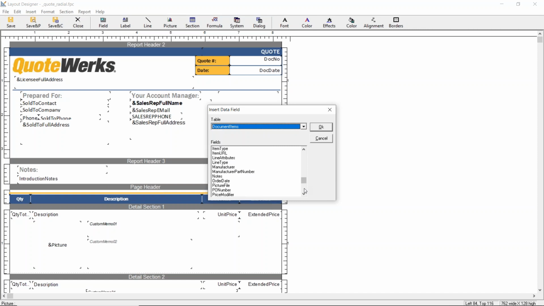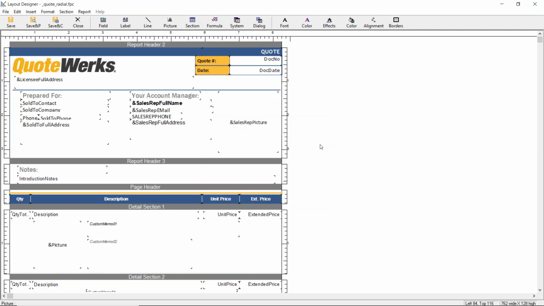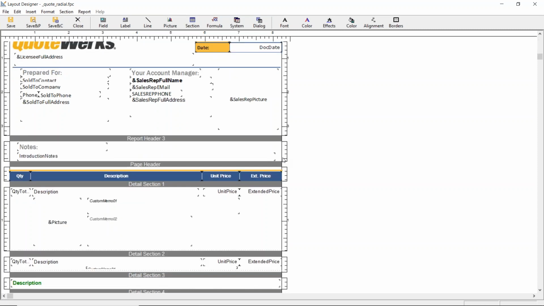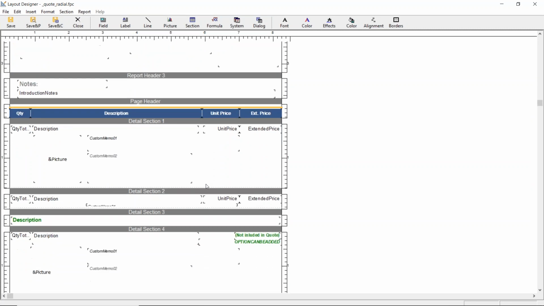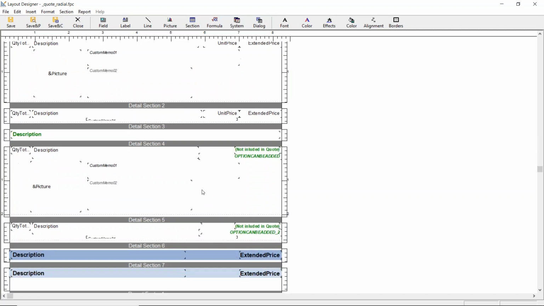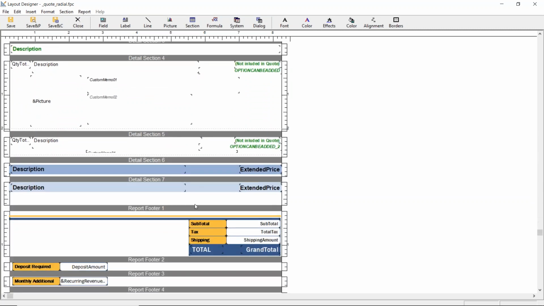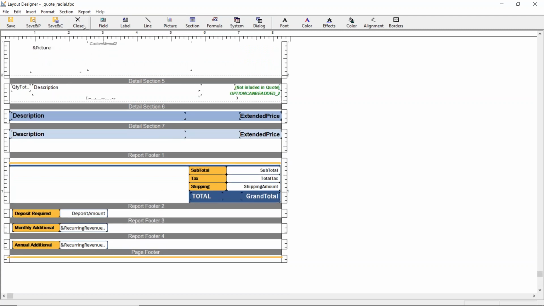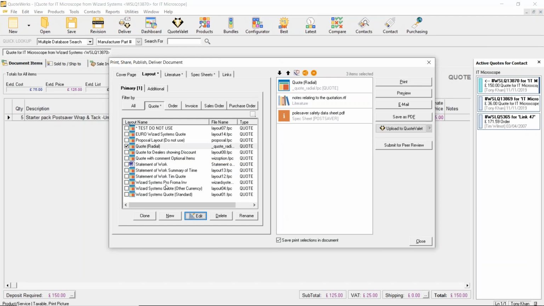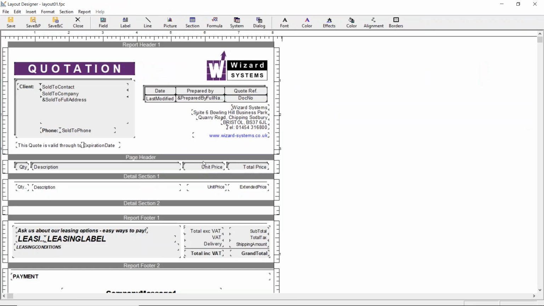We do provide, if you require this, we do provide training on this, or we can actually create the quote layouts for you. But it is actually, in honesty, quite simple to create your own quote layout yourself. So that detail section is wrapped above and below by some summary sections. There's a number of different detail sections there. This is quite a sophisticated quote layout. Let me actually go back to a simpler layout. So this one here, for example. So this is a rather simpler section.